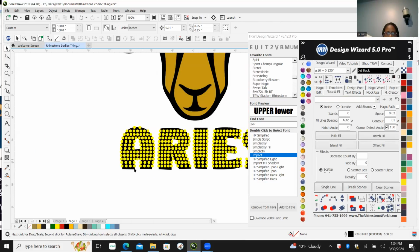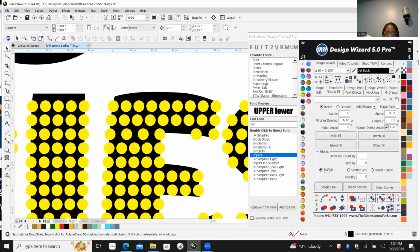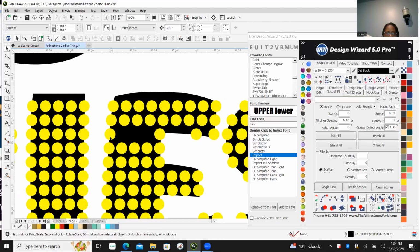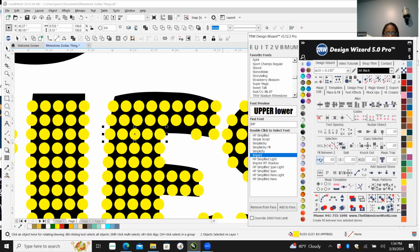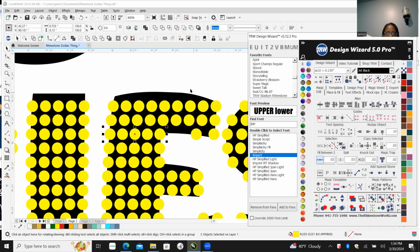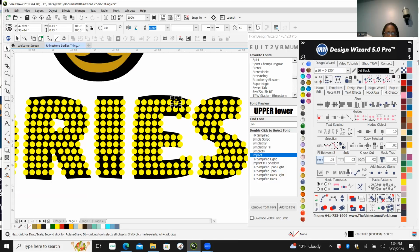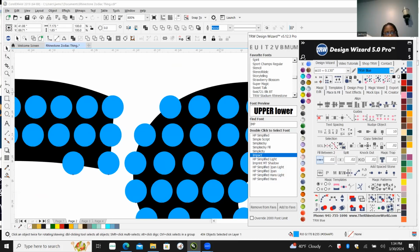I was gonna drop another row down, but that's pretty slick. All I would probably fix is this E here. They got 4 stones right there instead of 5. Boom. Edit and fill between. Shift and clear the path. Like that might be a little funky, but it doesn't look it. Let's change them to blue, that way we can really see them. And I'm gonna change this to white.